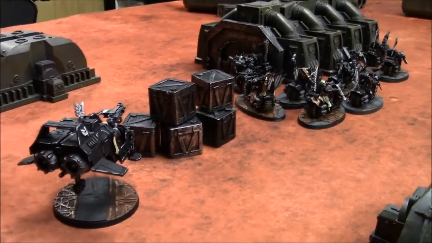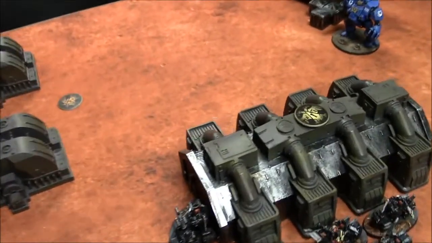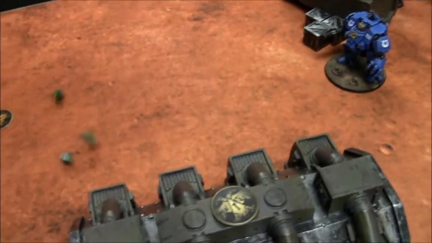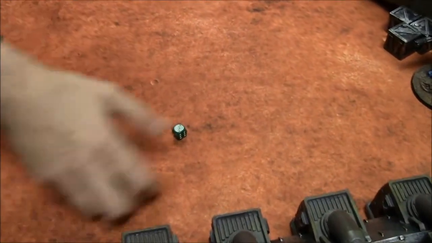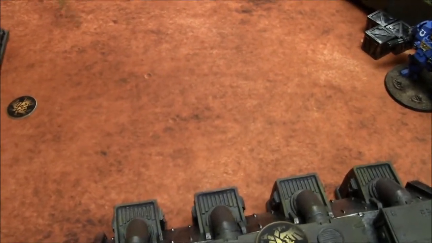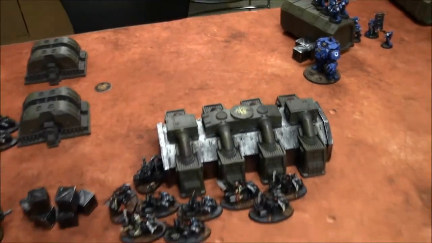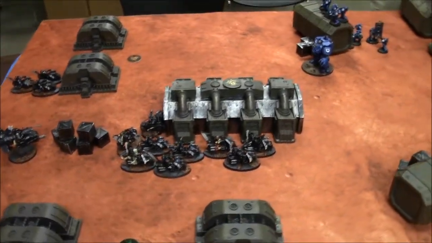Okay, the only thing in range is the heavy bolter. Hitting on 3s, but he did move, so he's hitting on 4s, targeting the guys on the top. Hellblasters? Yep. 1 hit. Strength is 5, toughness 4, so 3 to wound, and no wounds. Okay, and that was an exciting first turn.